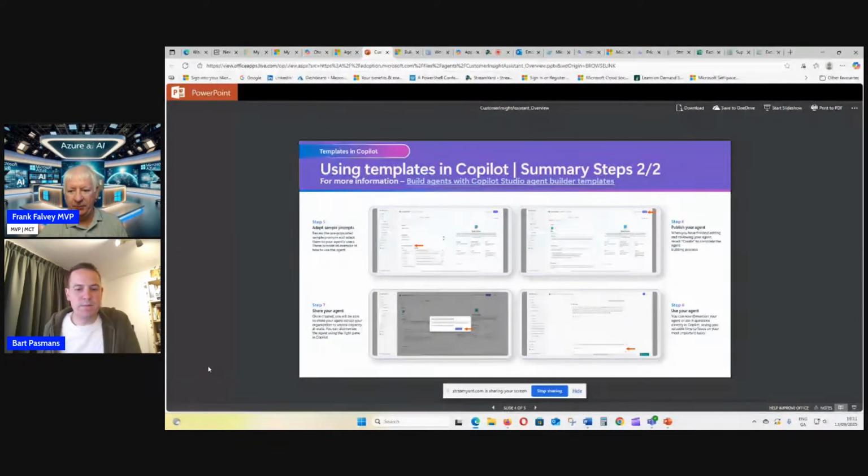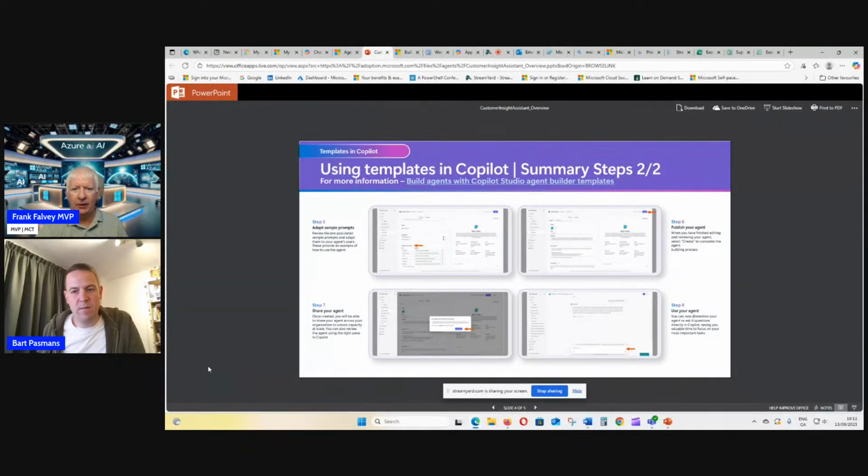Step 6 is you can publish the agent, and step 7 is where you can share the agent, either on your SharePoint site or onto your company's website, wherever you want people to see it. And step 8 is use your agent; basically, you can test it.